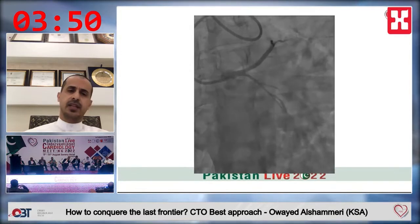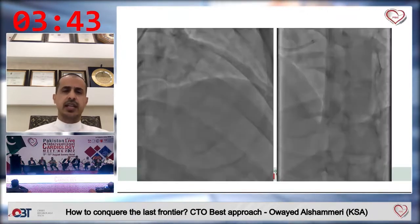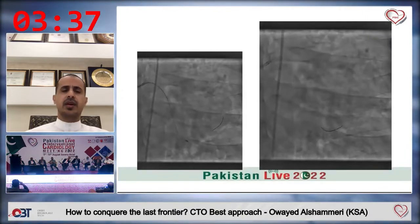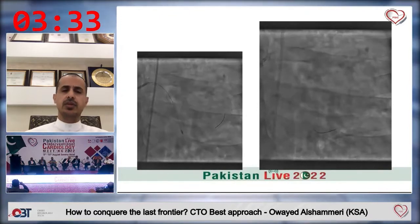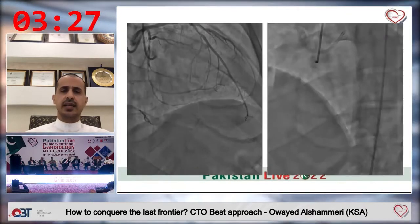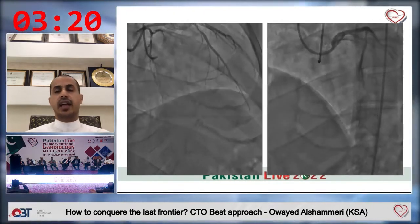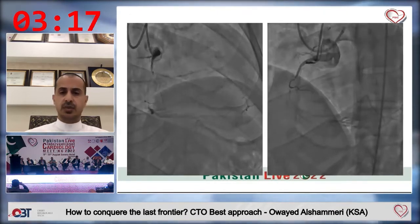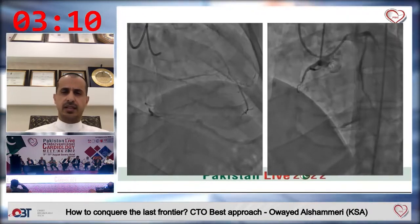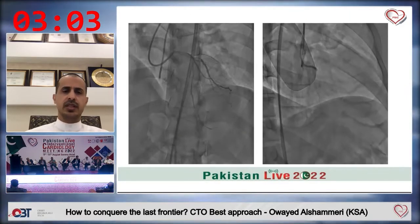In this case, the patient had a functional CTO on the left circumflex and a CTO of the RCA. There was a problem crossing with the balloon, so it went directly to rota, then stented. This is the study angiogram at the index procedure of the CTO. When we studied it, we thought this is a CTO case where we can tackle it in an integrated way with these tiny branches. 3 months later, the patient was brought back, and this is the angiogram.